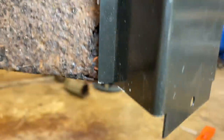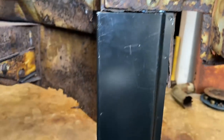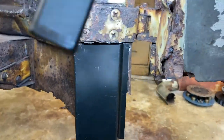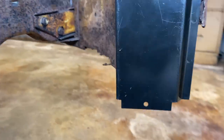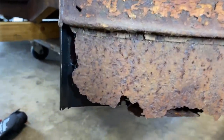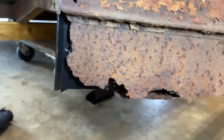Pretty close, just need to go up a little further over here. Not too bad, gonna keep tweaking on it. See what it looks like from the front. Hey, it doesn't look too bad. Not too bad.